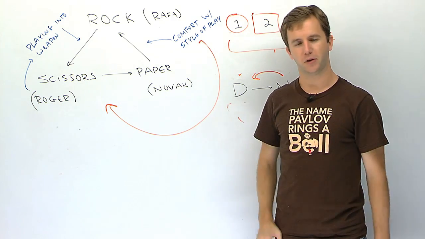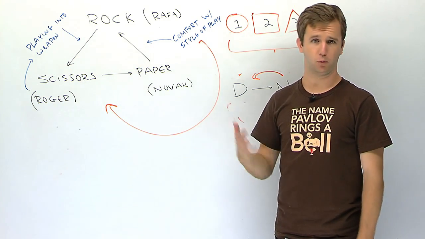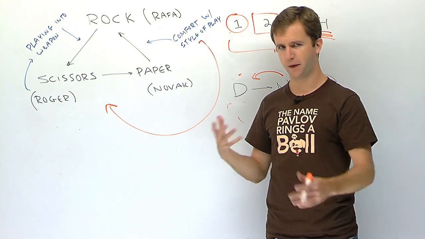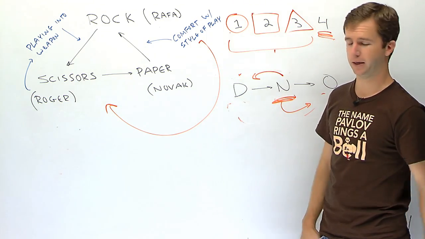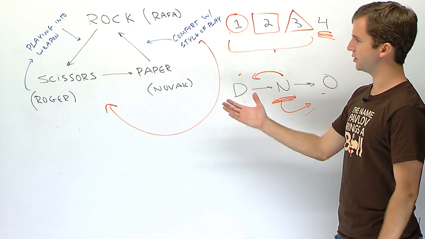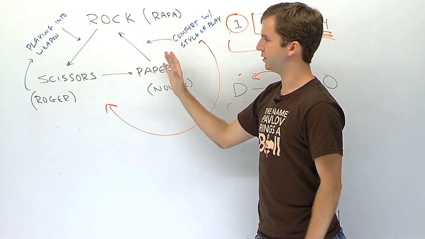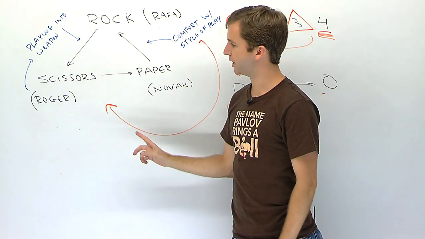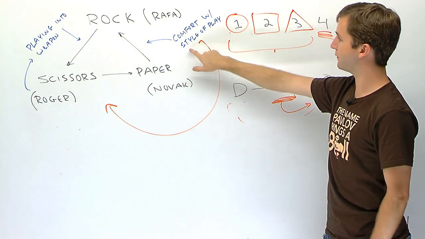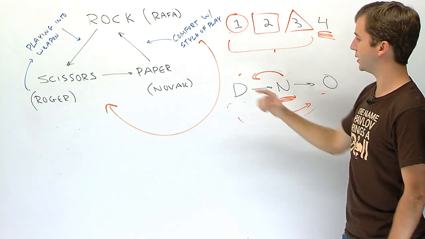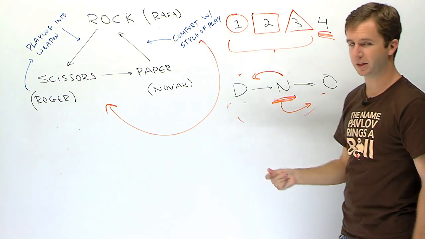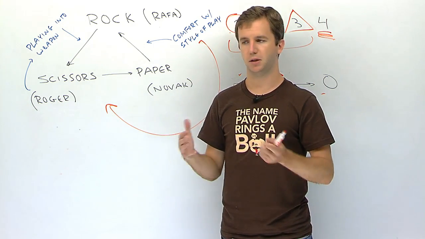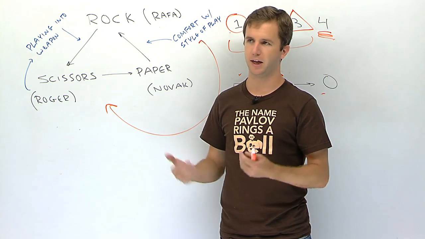Rafa, of course, is still trying to figure this out. He's trying to work in some form of variety. In Rome he moonballed off the backhand a little bit when he got pulled wide. At Wimbledon he kind of changed his placement a little bit. So he's trying to work on it, he's trying to figure it out, but he hasn't cracked the code yet, so to speak. But I think rock paper scissors is just a cool concept to describe the top of the men's game, and I also think it's instructive with playing into a weapon versus comfort with style of play.